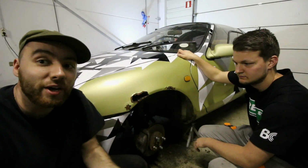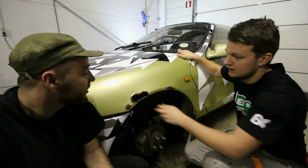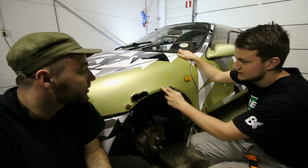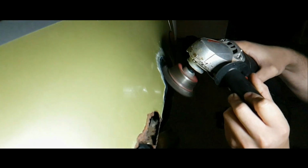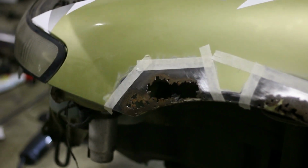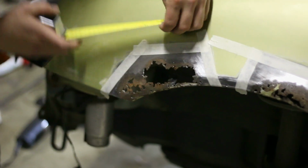Right, so Dylan, what are we going to do? Well, first of all, we're going to remove some paint. See how far the rust is forward and rusted off. And then we can see where to grind the pieces out and replace it. Dylan has now marked off the parts that he wants to cut out of the fender, and then once he's done measuring everything, he's going to cut the pieces out of metal and then we are going to glue them behind the fender.